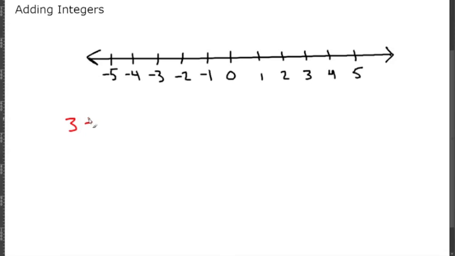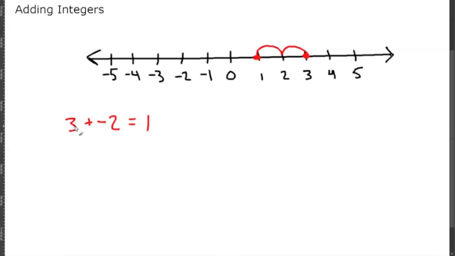Three plus negative 2 equals what? So our starting point is 3, so let's mark it on 3. Now, going a negative amount means that we're taking away from that. We're moving to the left, because as you can see at 0, to get to a negative, you're moving left. And the negatives get greater as you move to the left. So we're going to start at 3, go negative 1, and then go another negative 2. So 3 plus negative 2 is going to give us a positive 1.